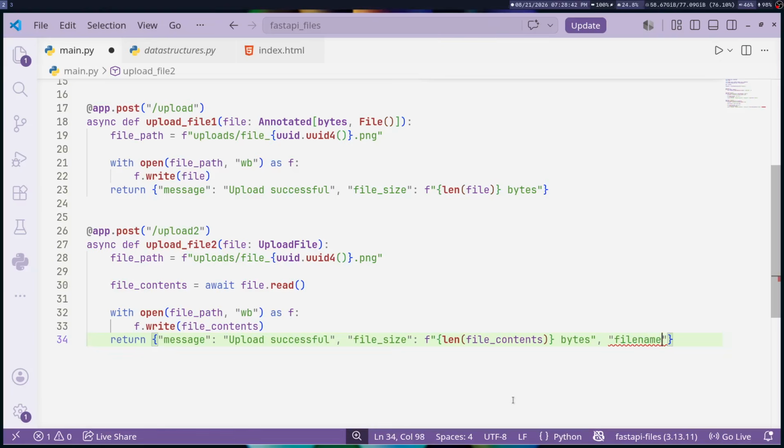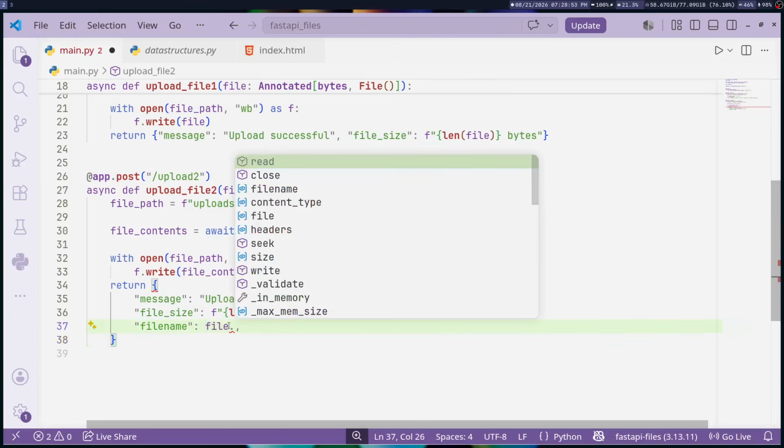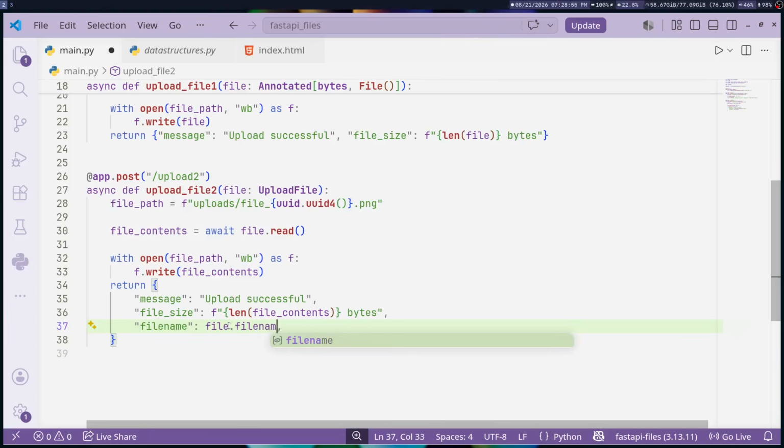So I can say file name, and then I provide file.filename, which will give us the name of the file. So yeah, let's try to now use that.